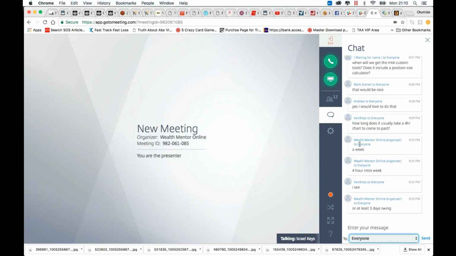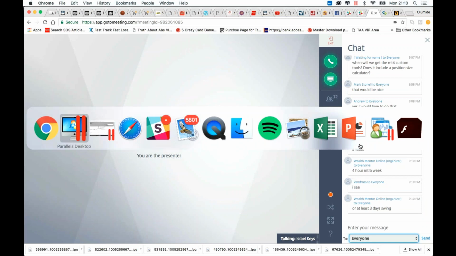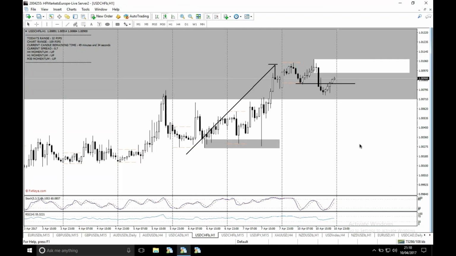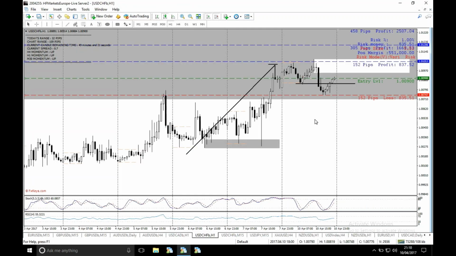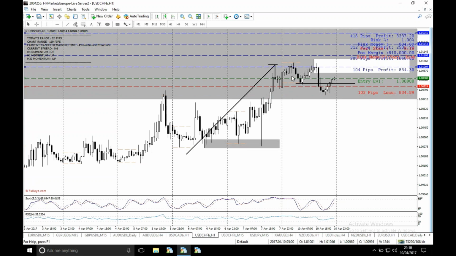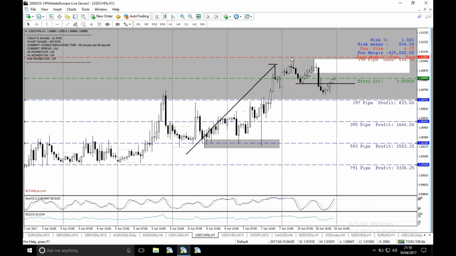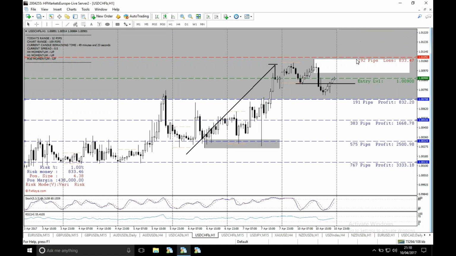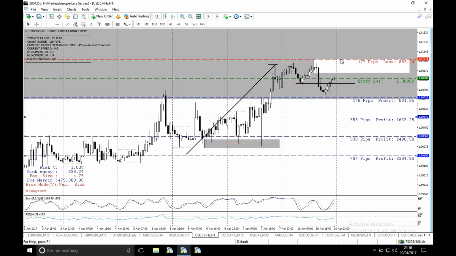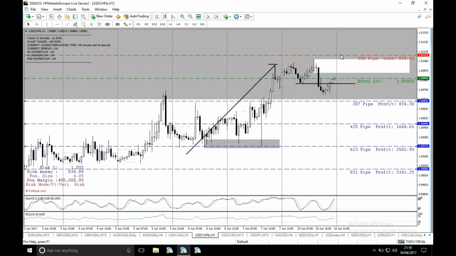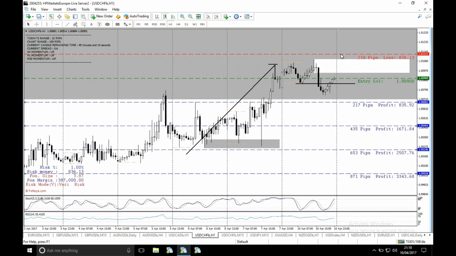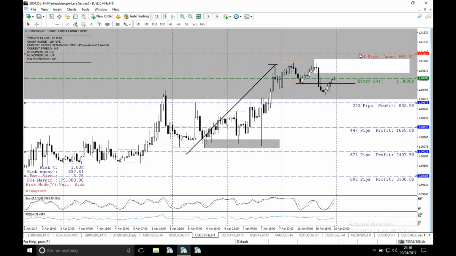You know, one of the ways you can avoid that is by having a buffer. So I'm going to put that same tool again here. This time my stop loss will be 19, let's call it 20 pips actually. So let's see. Let's make that 22 pips. So my stop loss is 22 pips. And now you can see that my 4-to-1 fulfills a lot quicker.